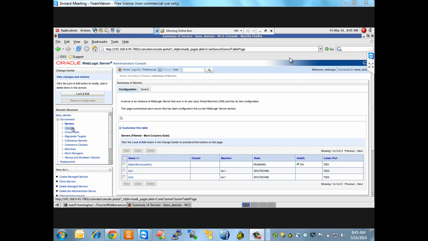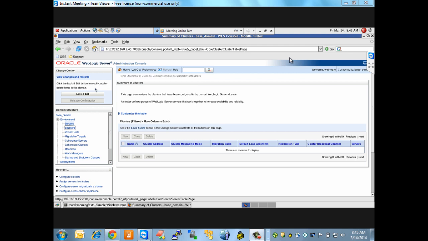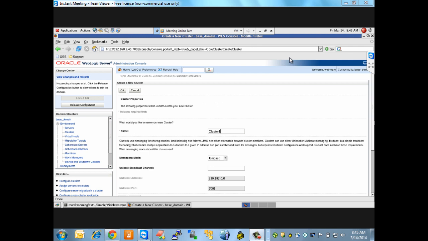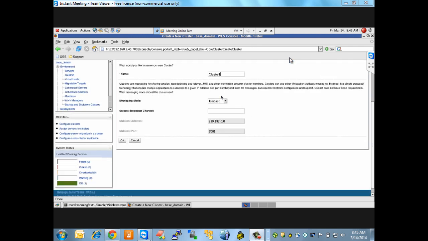Now how are we going to do it? Go to clusters, log in, edit, and create. We are going to create a new cluster. I'll name it cluster 1, and choose the messaging mode: how the communication should happen, whether unicast or multicast. For unicast, you need not specify anything, it will be taken automatically. For multicast, you have to give the multicast address and the IP port number.